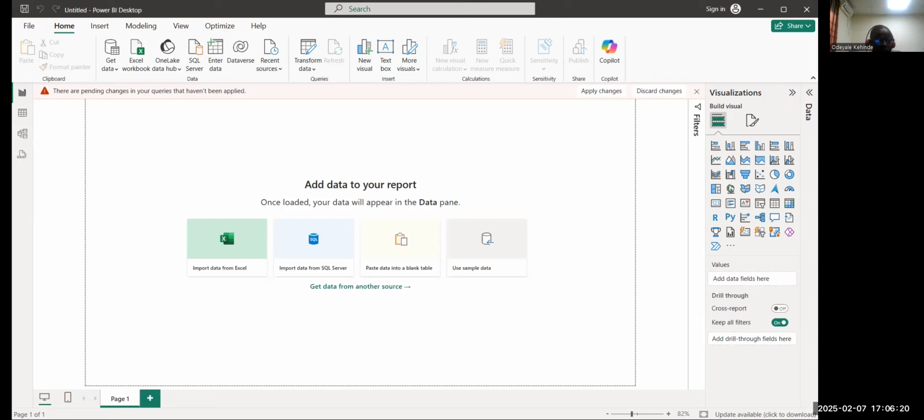Then we have column profile. When you click on column profile, it will show the information about the individual column in your data set. That is, the column contains 1,000 rows, no error, no empty cell in this column.